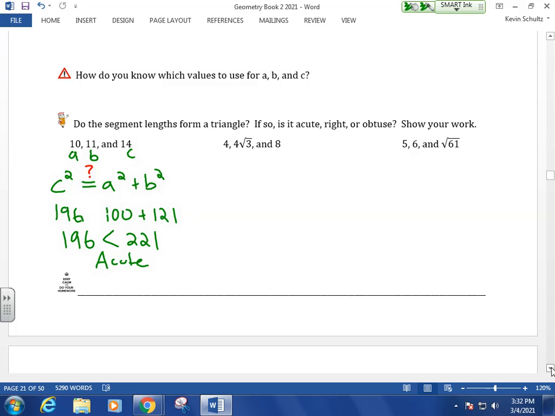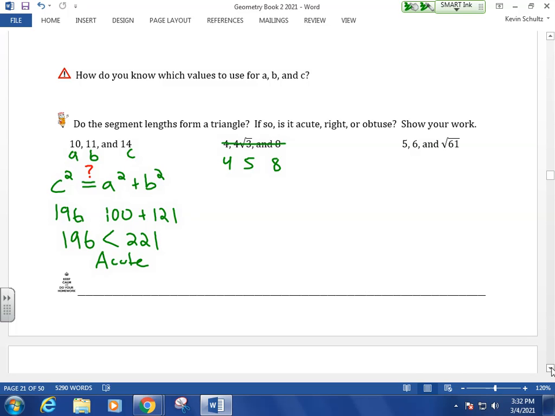We have not really had much experience with roots yet. We talked about simplifying them a bit in PO39, but I don't think we're quite ready yet to use them in this capacity. So I want you to cross out 4, root 3, and 8, and just change this to be 4, 5, and 8. So those are the three side lengths that we're going to use here, 4, 5, and 8.